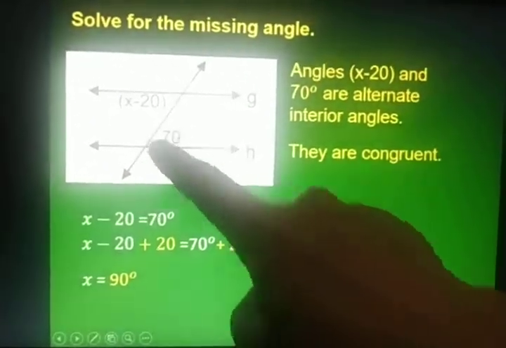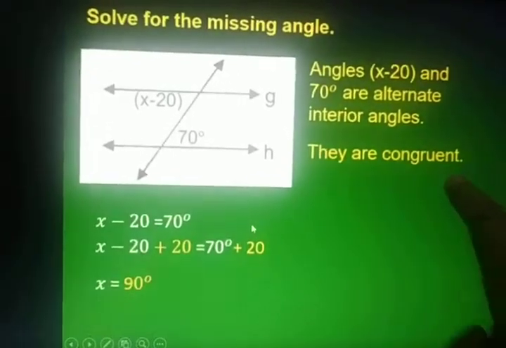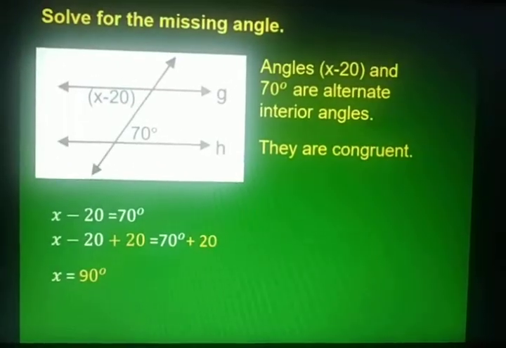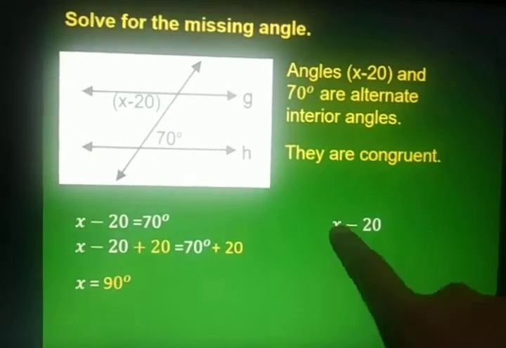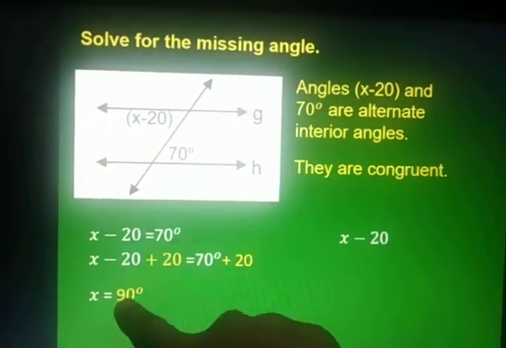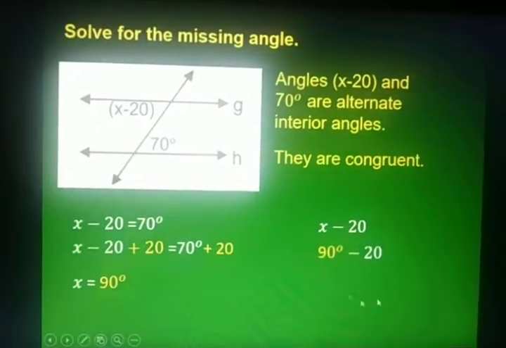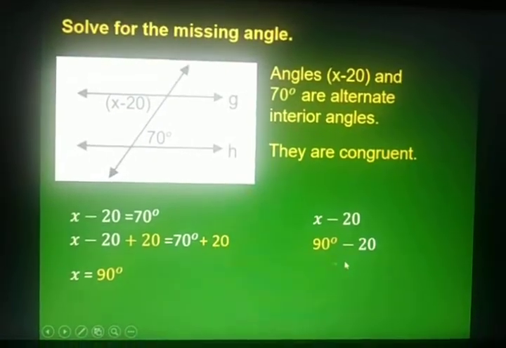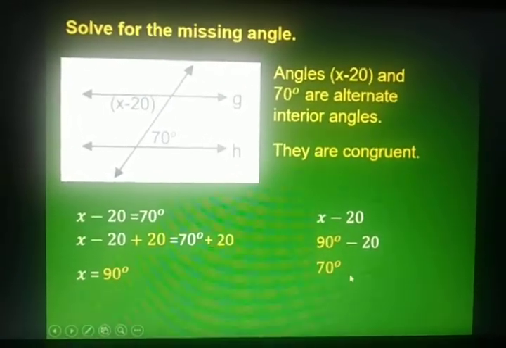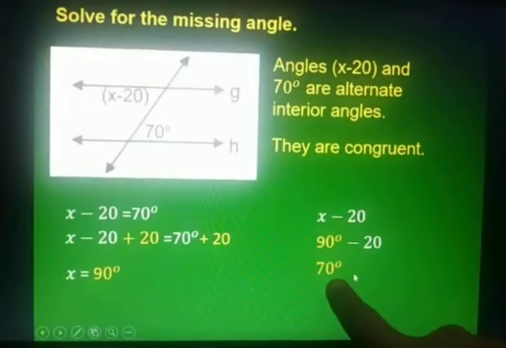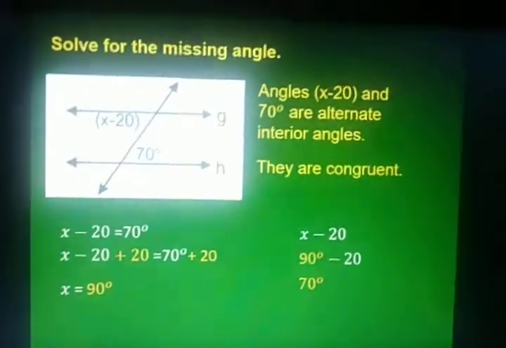Let's find out about it. Kung 70 gid sa tuod, ay congruent sila kuno mo. So, dapat pareha sila. Okay? So, x minus 20. Change your x into 90. That's 90 minus 20. So, subtract now, that's 70 degrees. So, the answer really to x minus 20 is 70 degrees. So, our answer is correct.